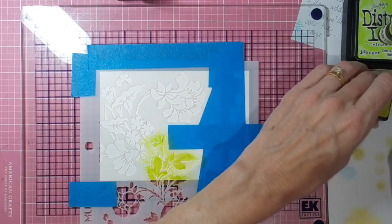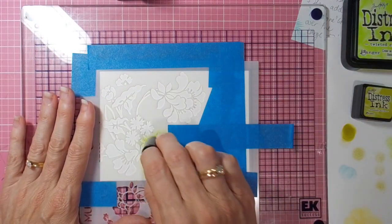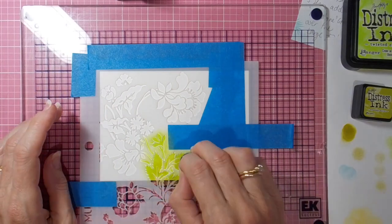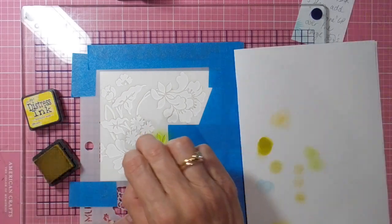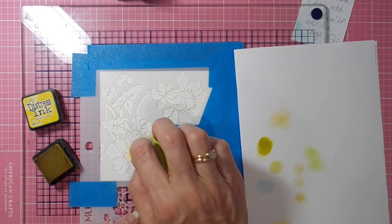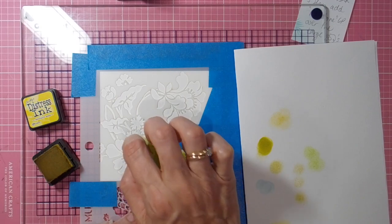So as you can see, I've chosen two Distress Ink colours there. In green, I've got Crushed Olive and Twisted Citron, and I've added the Twisted Citron first with a sponge dauber and then adding a bit of depth with the Crushed Olive just in the centre. And then I'll move on with three colours for the flowers. So I'm using Mustard Seed, Picked Raspberry and Peacock Feathers.